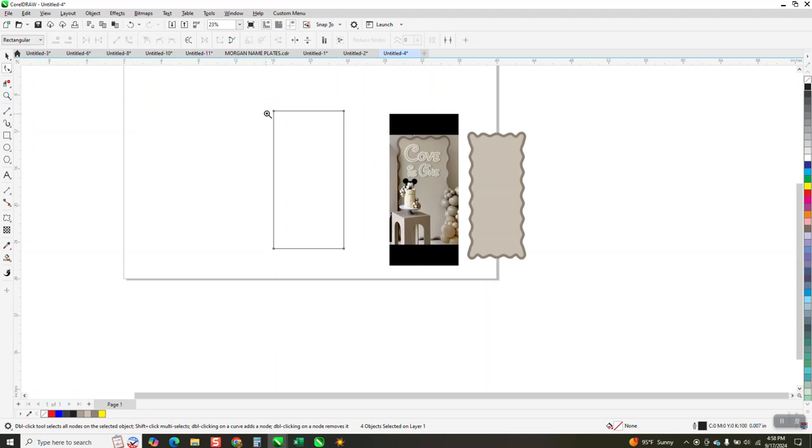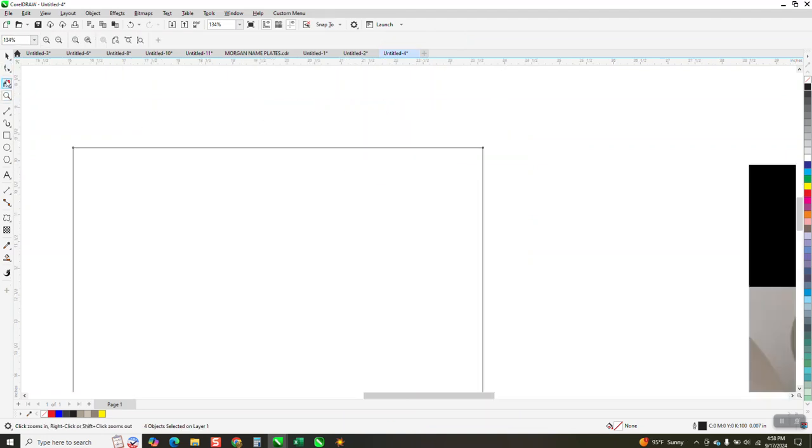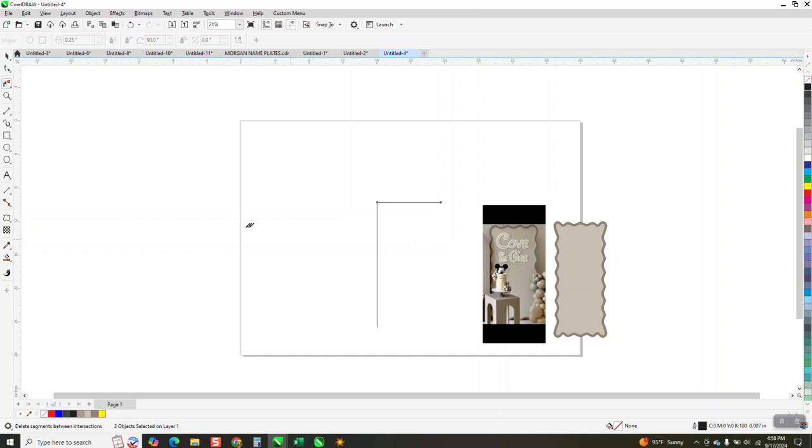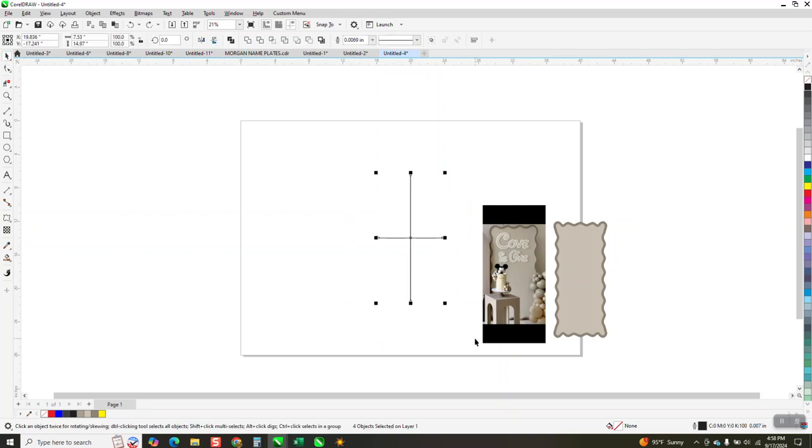Yep, it worked. So I'm going to get two of these lines just out of the way. I don't need that line and I don't need that line. Okay, before I do that, these are broken apart. If you hit P now, it's not going to work. So let me start over.